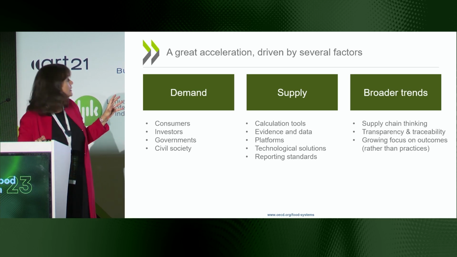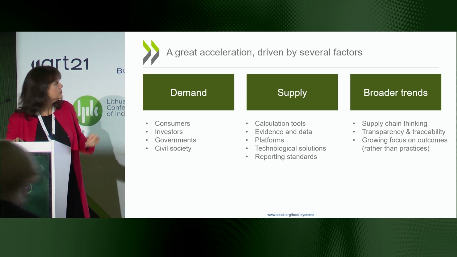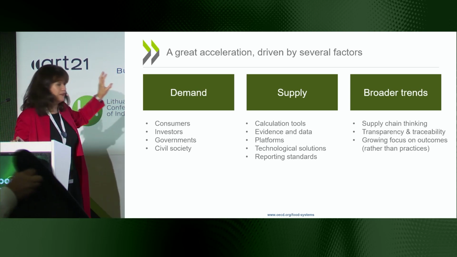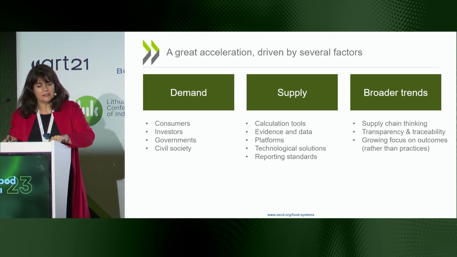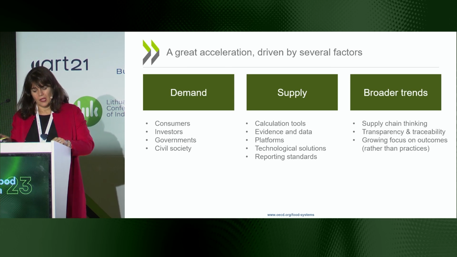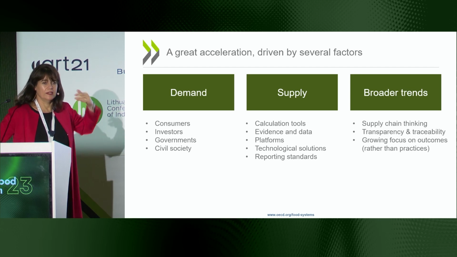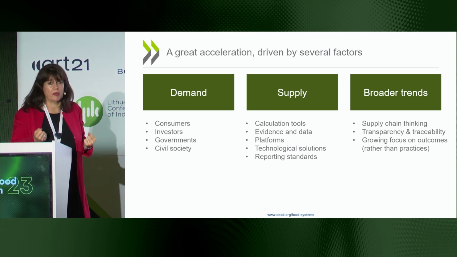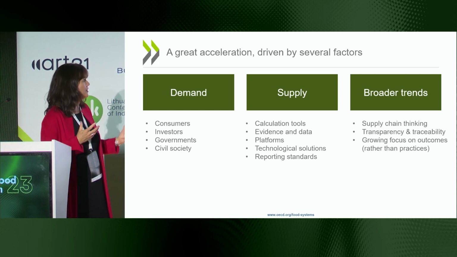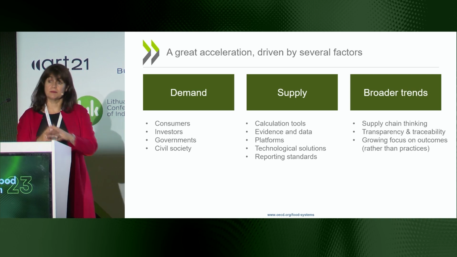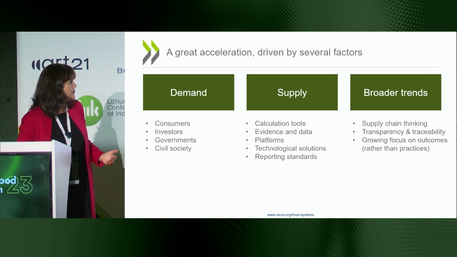The first is demand. We're seeing demand from consumers who are increasingly making decisions in this way. We're seeing demand from investors, from governments, and also from civil society. We're also seeing supply that comes from this demand, pushing people to develop new calculation tools, new evidence and data, and platforms being created, new technological solutions, and some interesting things that you'll hear about in the next day or so happening in the digital space, and new reporting standards.